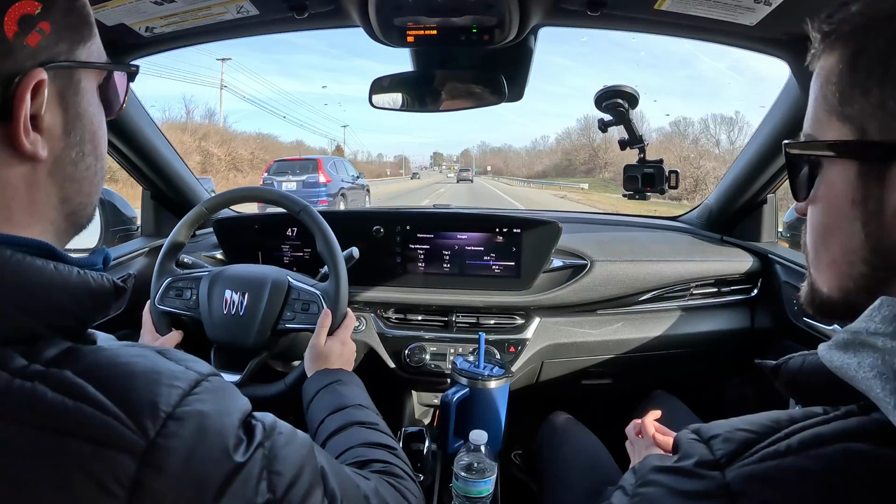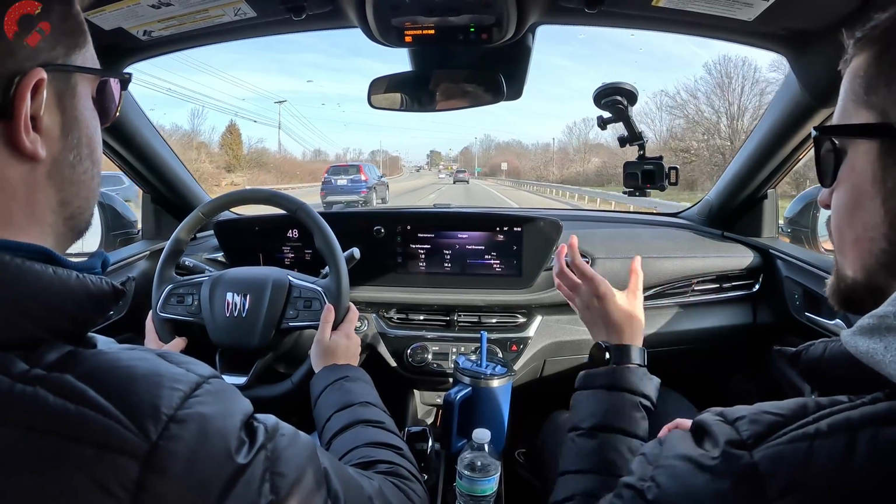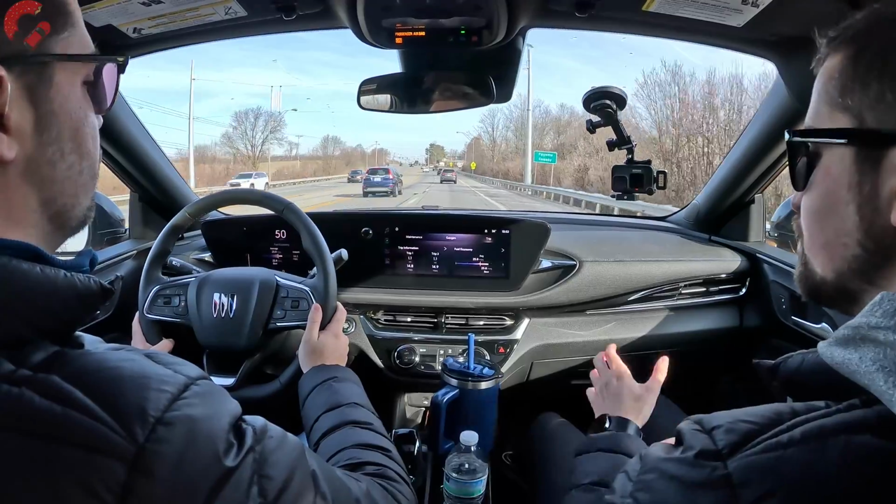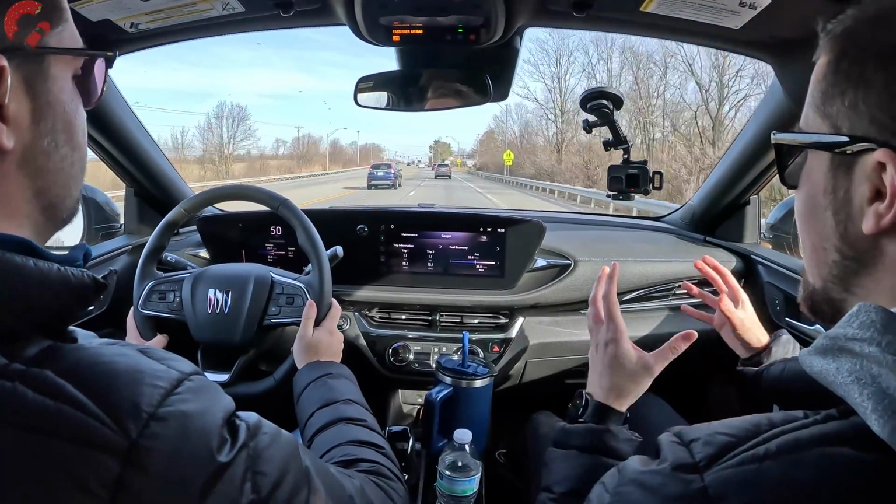So as we go through these different sections, we're going to kind of keep you guys up to date. So you'll see right here on the screen, we have a fuel economy live reading that the car is calculating. So as we get to these different checkpoints, we'll check and see what the car is telling us. And then at the end, like Mason said, we will manually calculate our own reading based on the amount of fuel that goes back into the vehicle at the end of the test.